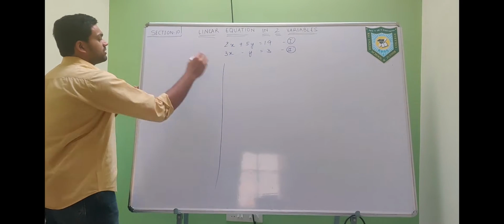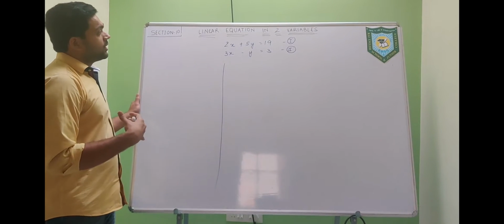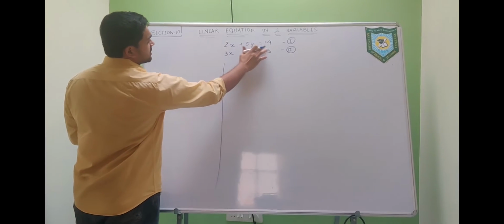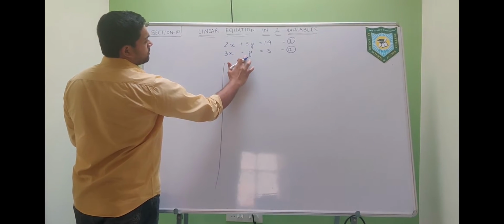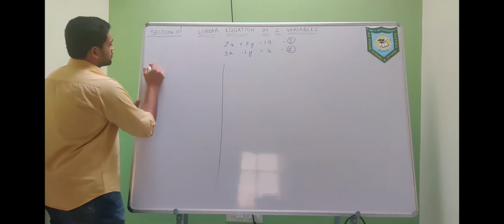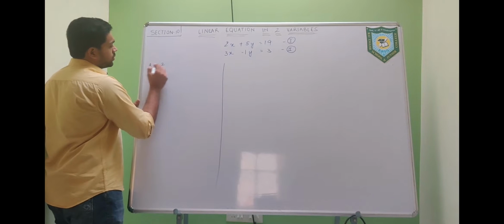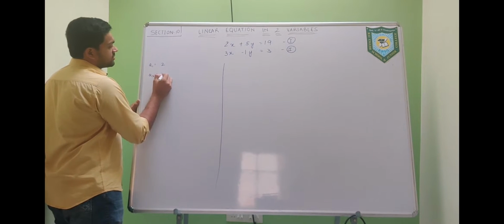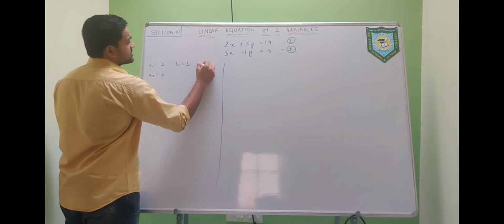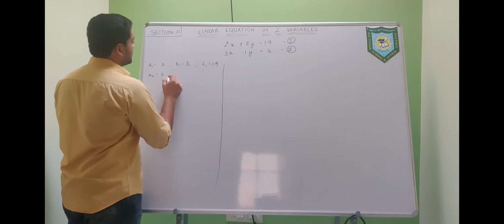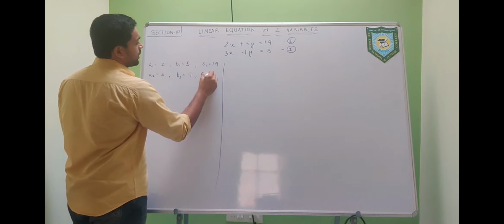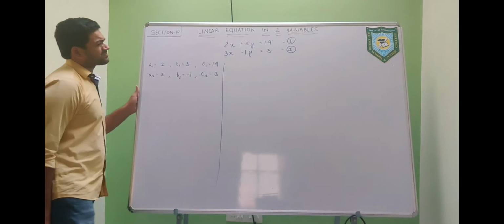Now, in order to solve this, I need to first make sure I get all of my values correct. So this is a1, b1, c1, a2, b2, c2. I can write this as 1y as well. So my a1 value is 2, a2 value is 3, b1 value is 5 and c1 value is 19. My b2 value is minus 1, my c2 value is 3.